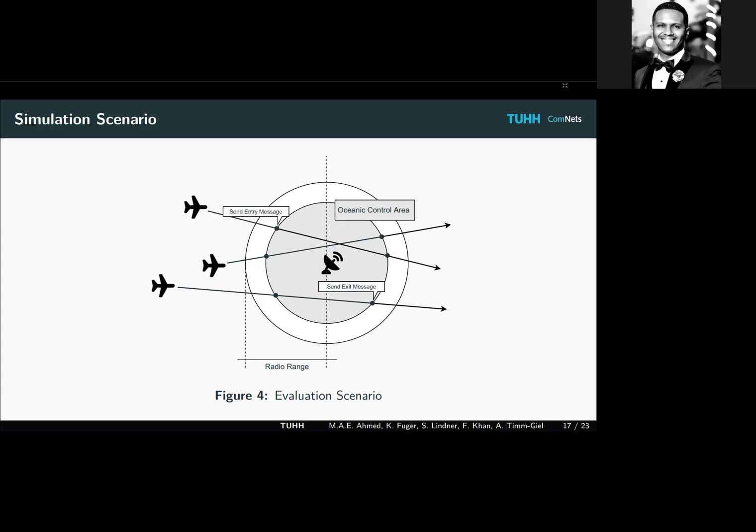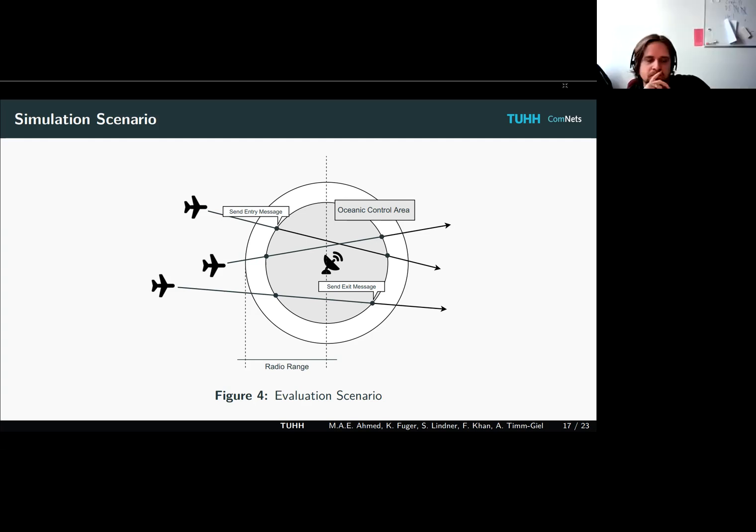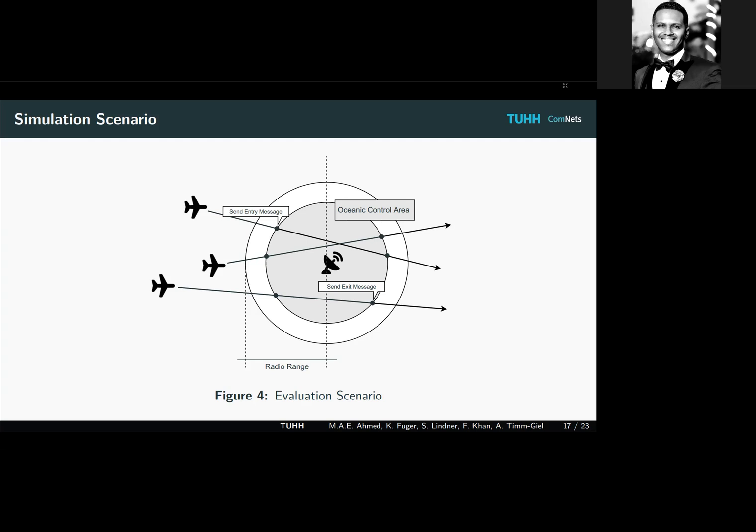Either they only depend on the communication before they leave the continental area into the oceanic area, and just keep to the regulations, or some aircraft are also equipped with satellite communication, which also has a very high propagation delay. So this is the motivation for why we do multi-hop communication here. Okay. Yeah.